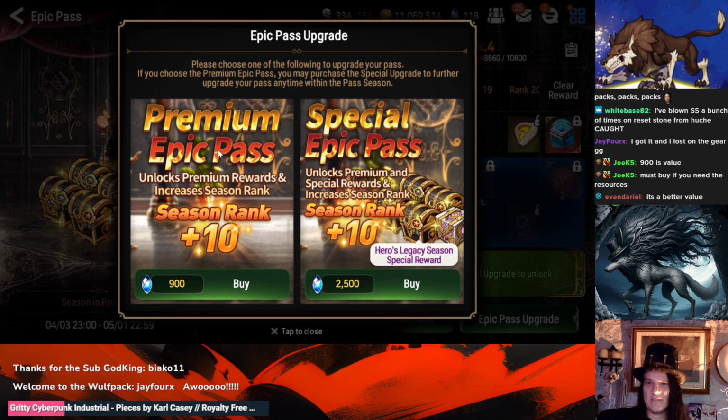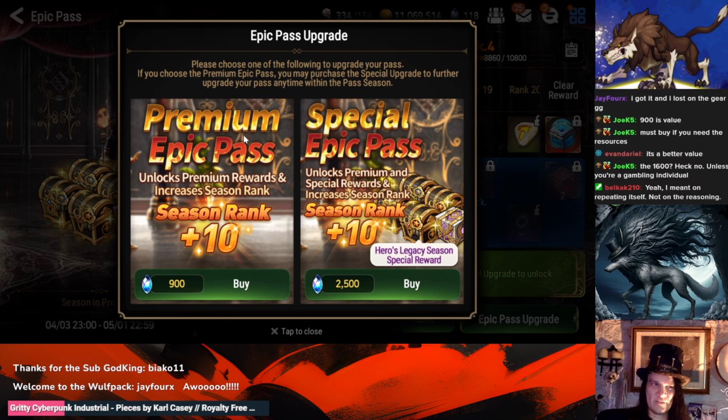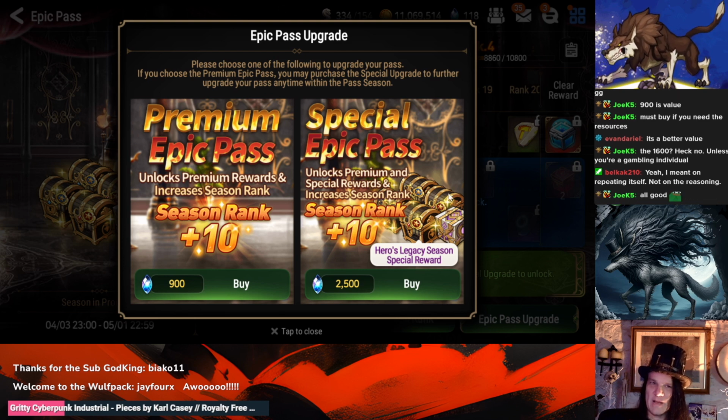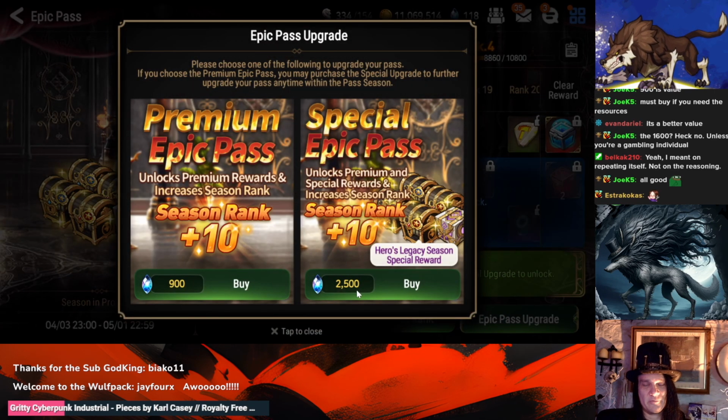If you always buy the Expedition Pass and you always say, hey, the Expedition Pass is value, then this is value too. The Premium Pass is slightly better than the Expedition in some ways. The Expedition Pass is slightly better than the Premium in some ways. Bottom line is, if you buy the Expedition Pass for 1500 Skystones, you'll probably want to buy the Premium Pass for 900 if you have the Skystones. But this, for 1600 more Skystones, let's see what Khanna has to say about that.